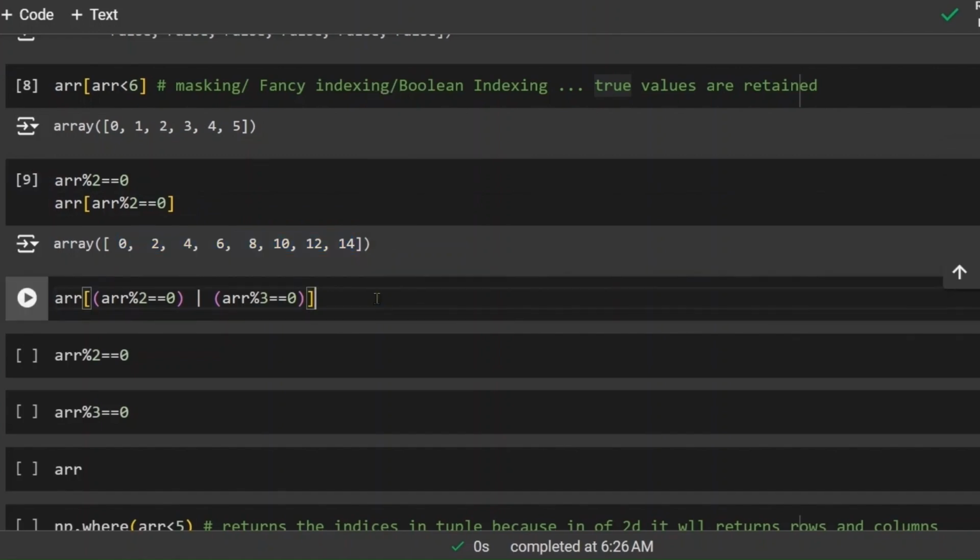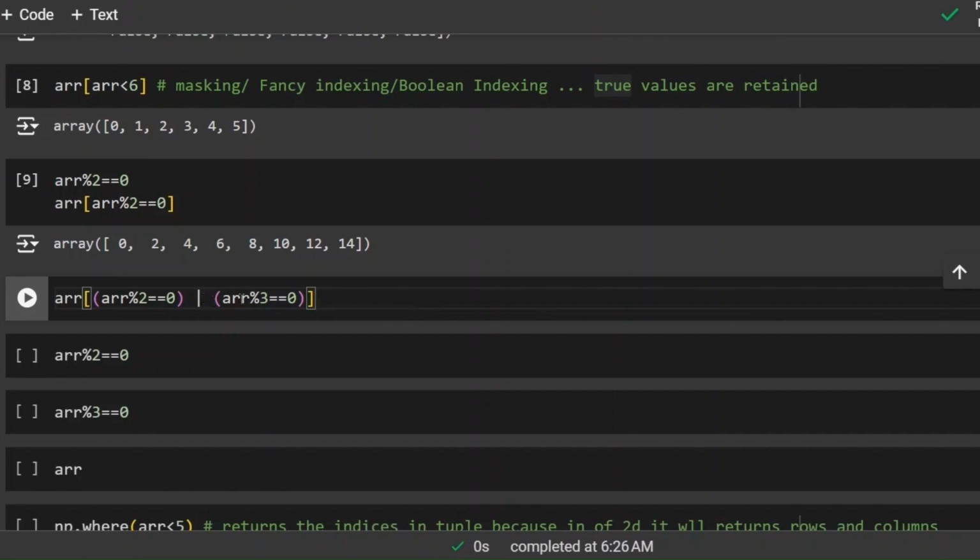Similarly, I can have a combination of conditions, wherein we are now checking the numbers that are completely divisible by 2 and completely divisible by 3. That's the reason we have used modulus 2 and modulus 3, and we are expecting the modulus to be 0, that is, the remainder to be 0. And what we are trying to return is an or condition. If you have a look at it carefully, I'm using a bitwise or and not the and/or operations that we normally use.